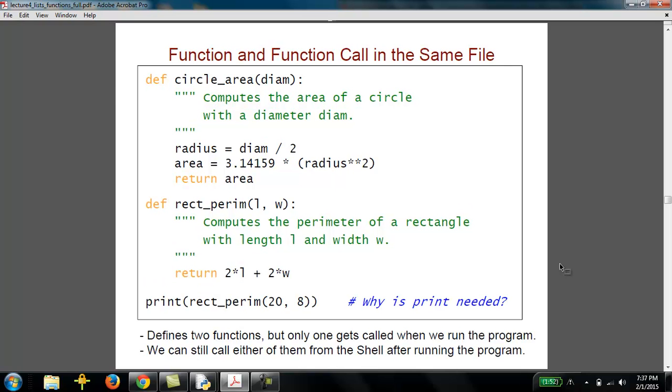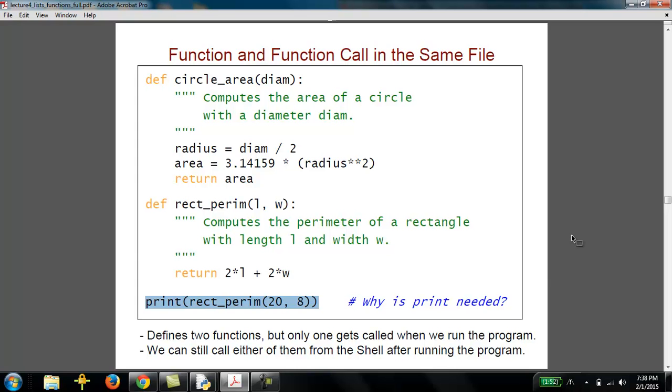All right, now we will sometimes show you code that looks like this. So here in our Python file, we are putting the function definitions, in this case the two functions we just talked about, but then at the bottom of the file we're also including a print statement in which we call the function. Okay, and in this case we're only calling one of them. So when I run this, I'm defining both of them, but I'm only going to call one of them at the point at which I run the program.